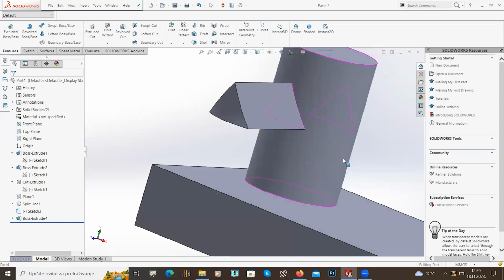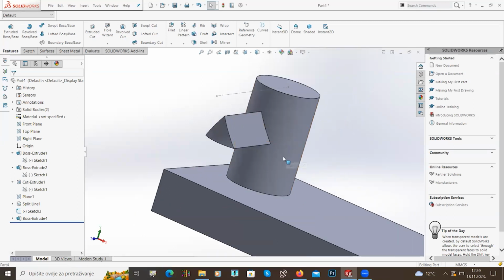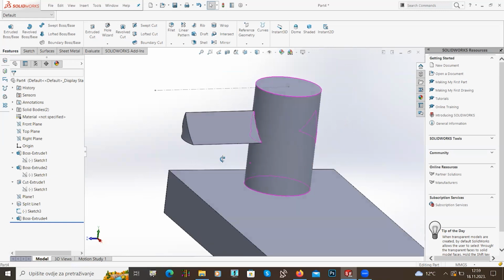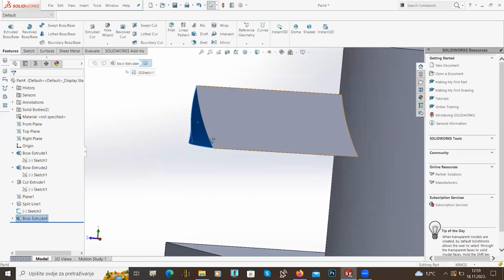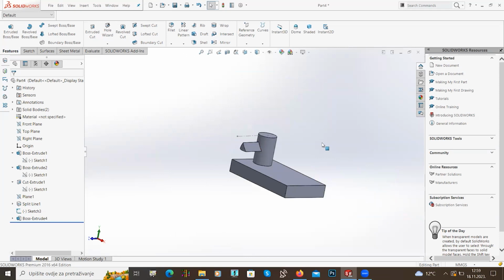In order to do so, you have to use a split line to split this face, convert into a 3D sketch, and then use, you know, boss extrude, right? To get the exact same form here. That's the point, okay? So split line is a very useful tool. You can use split line on many different things in many different ways, but this is just one way you can use a split line to create a 3D sketch that you can extrude or do with whatever you want to do, right?